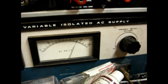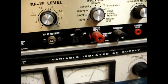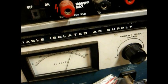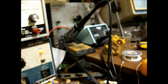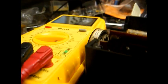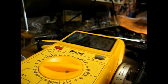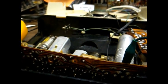Yeah, right there. The radio stops playing. I don't really trust this meter on this power supply that much, so I'm going to measure the AC voltage and see what the actual input to the set is. But before we do that, let's see what our filament voltage is now. 6.4. So we really want to get our B+ voltage up to the 123 that it specifies.